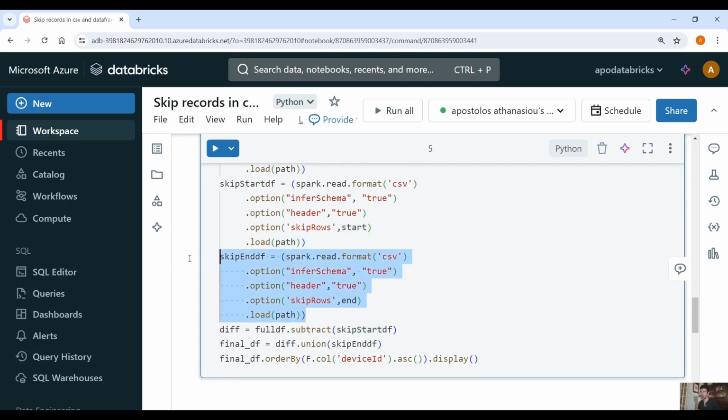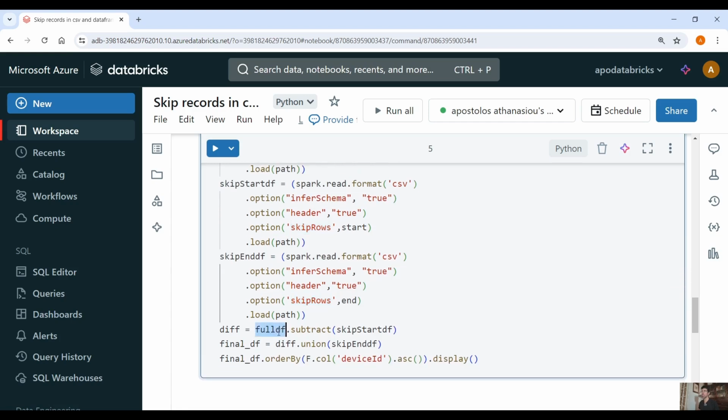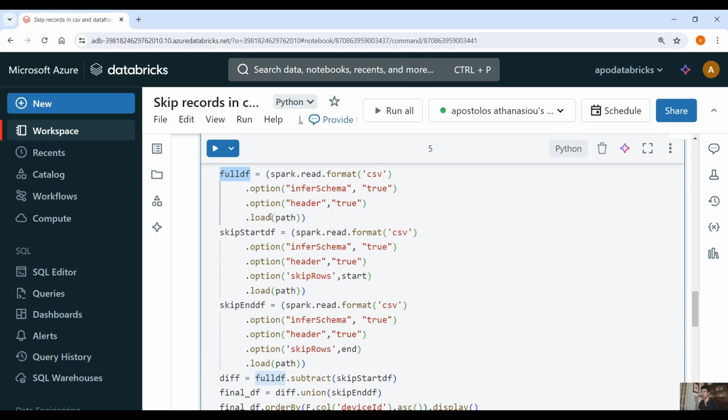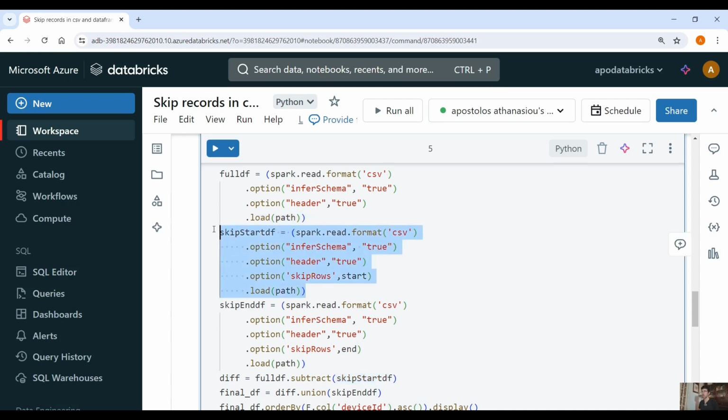And then we have another data frame using the ending position, which is 10. So we use this ending position in the skipRows option, which means we will get the records from 10 to the end. And what we do is use the full data set, so the data frame with the full data set, and we subtract this first data set that we have omitted the first 5 records.